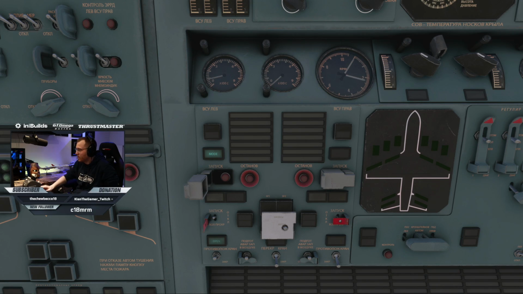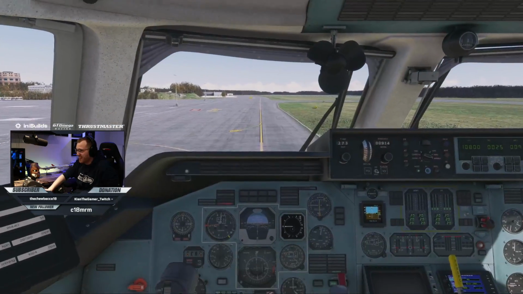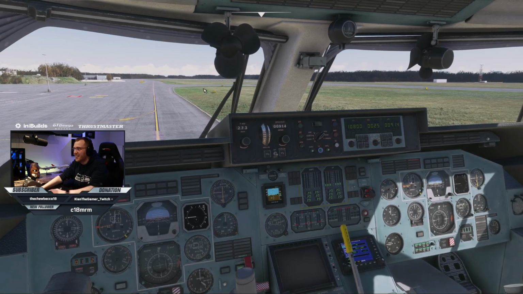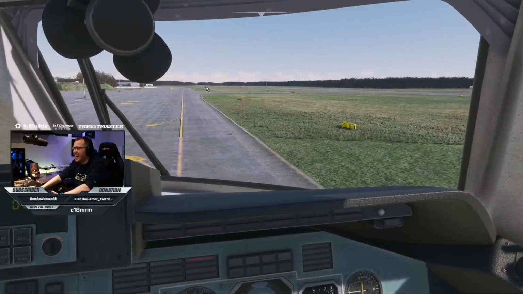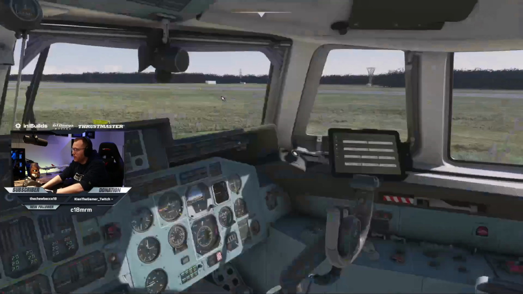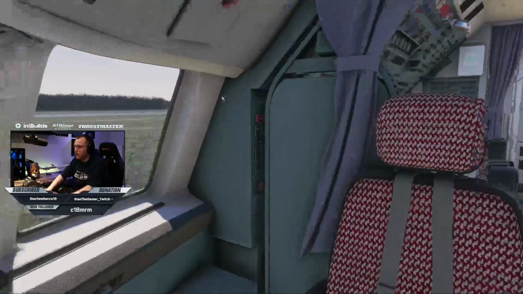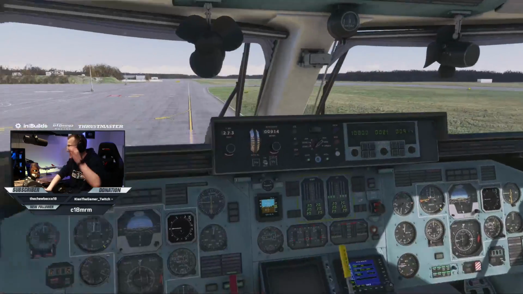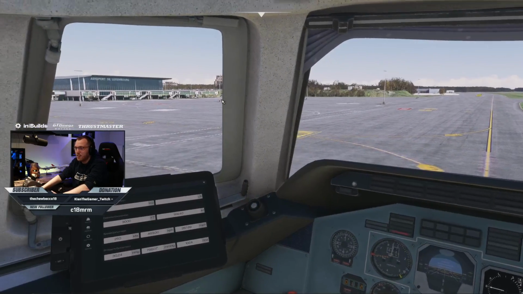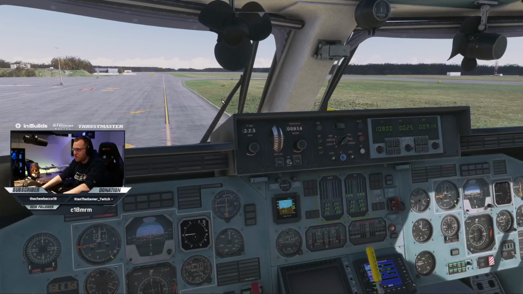So when these are both started, then we'll move across to the electrical panel. But honestly, for that approach, for that slope, I think you did a really good job. I forgot about the slope on 06 until I saw it. I remember thinking when you said Luxembourg, one of these runways has got a really bad slope. And that's only the second time I've ever had to do 06. Every other time I've always been on 24. It's cool that it's in the scenery. It really gives that extra challenge.